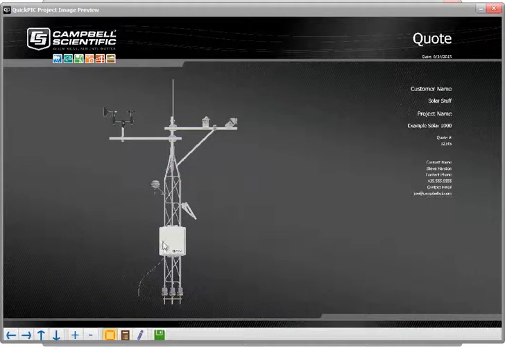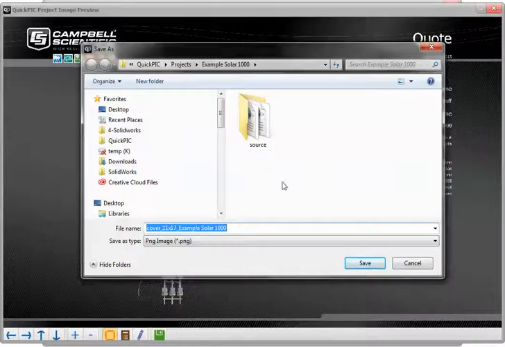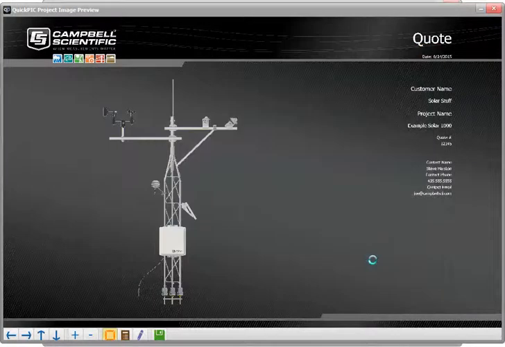We'll scale it down just a little bit and place it where we think looks good. Another thing to note is over here on the right hand side, all of this information is generated from your project information. So this is all filled out, and this is what it'll look like. Once we're happy with the placement here, we can click Save, and it will take us to the directory. It's going to generate the file name with your project title and then add cover 11 by 17. It's going to save it in the default folder here.